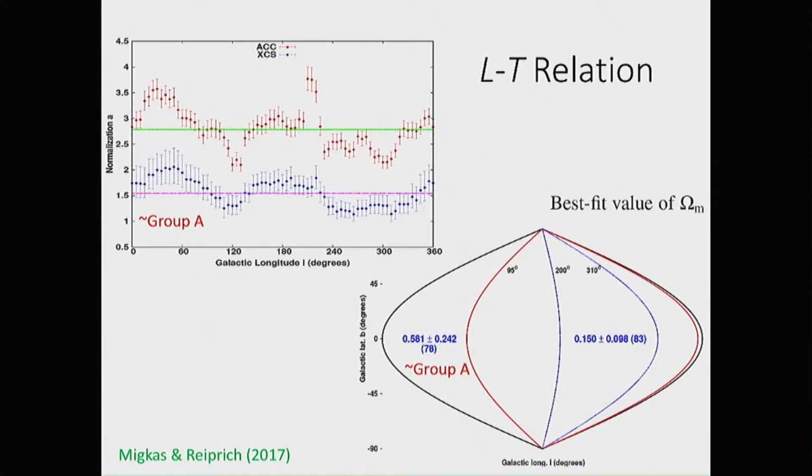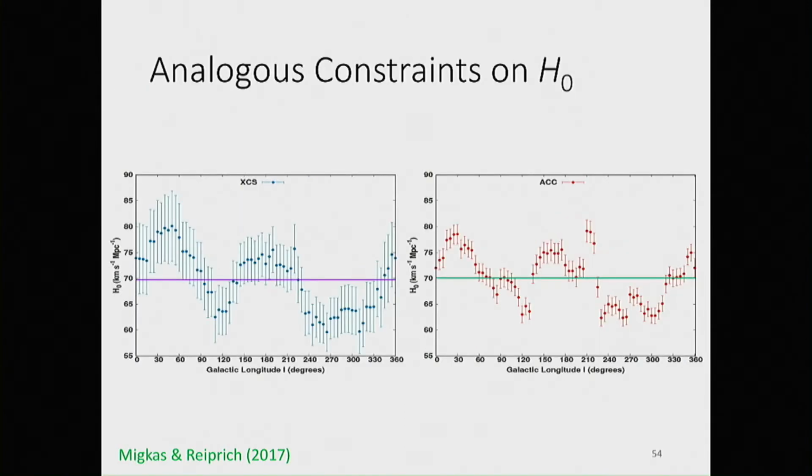Since the luminosity distance is involved, you can also translate that into some relative difference between omega matter values. You can see here in that region of the sky, one would determine a higher value for omega matter, and in that region of the sky, a lower value. Or you can also express it in terms of the Hubble constant, and that is shown over here. So in that particular region of the sky, you would rather determine a higher value of the Hubble constant, even going up to almost 80, and in other regions, a much lower value.